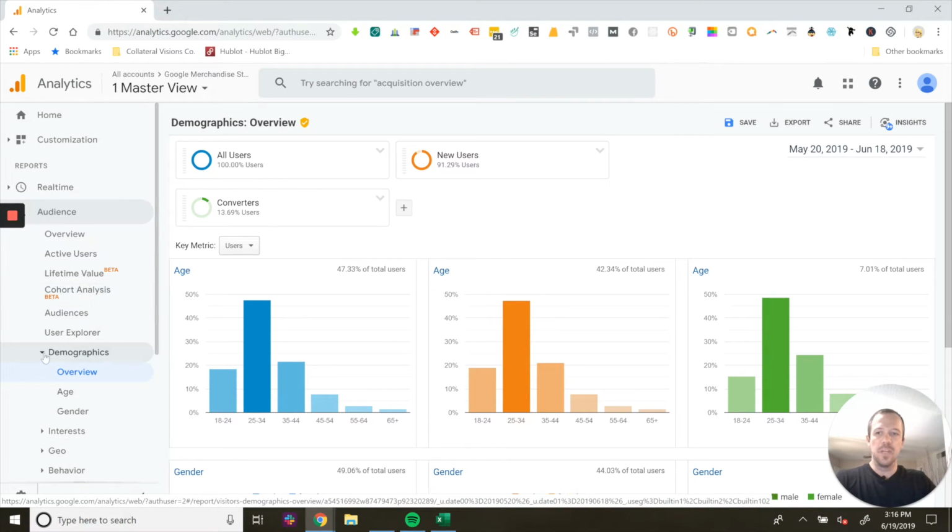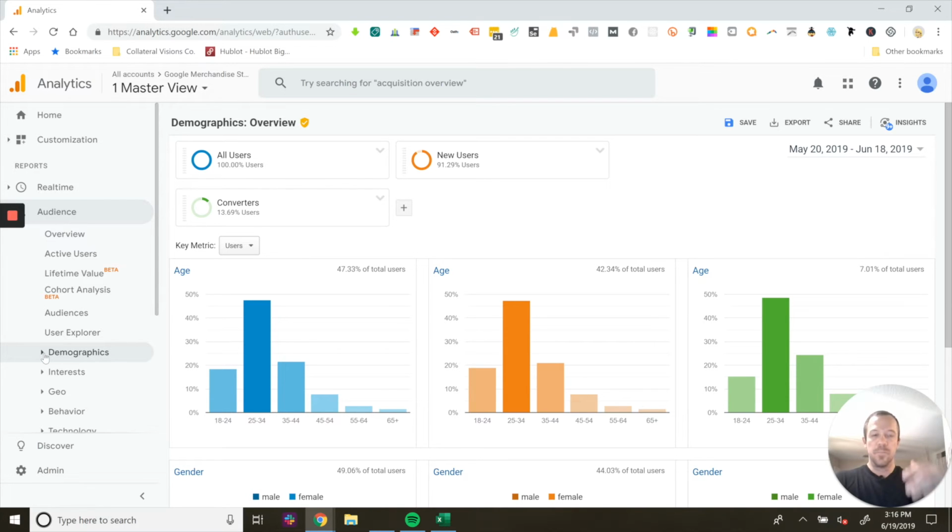If I'm looking to compare the demographics within Google, then I'm going to go directly to the system. I'm going to look to the actual platform that has the metrics first. The thing you have to understand about all these metrics is that some metrics within Google Analytics take up to 18 hours to update.